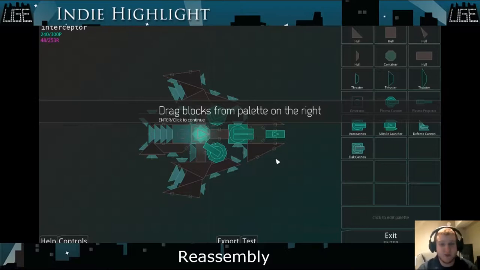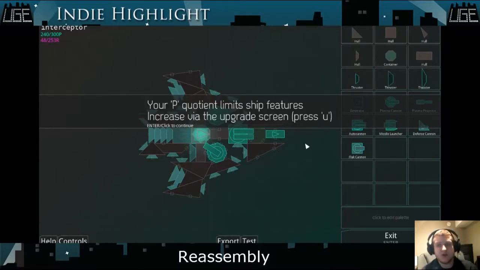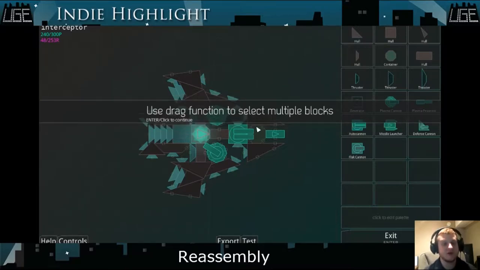The addictive building part is awesome because it doesn't have the restrictions you see with a lot of ship builders. So, try blocks from the palette on the right. You have a power quotient that's upgraded as you go through. You kill their ships, you gain resources, and you put it all together. You can see the little thing up here in the top left corner is your P factor. Each one of these items over here has a limit to it. And then, of course, you can upgrade it through the U screen.